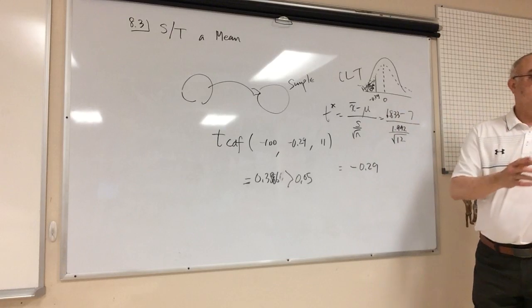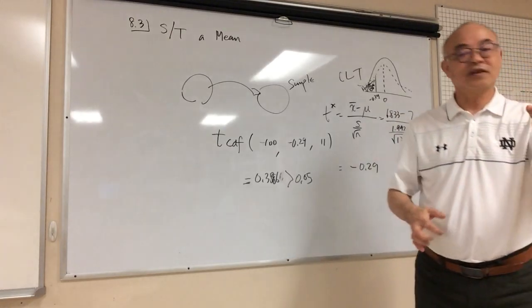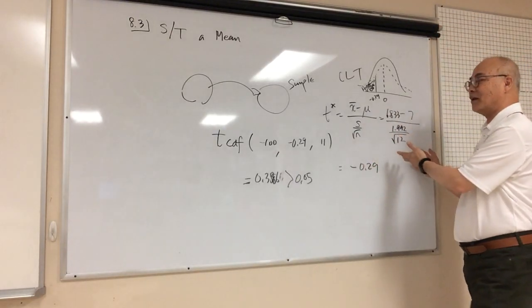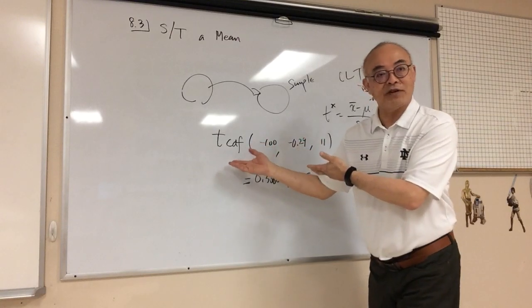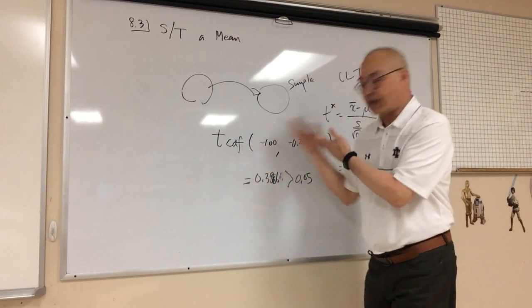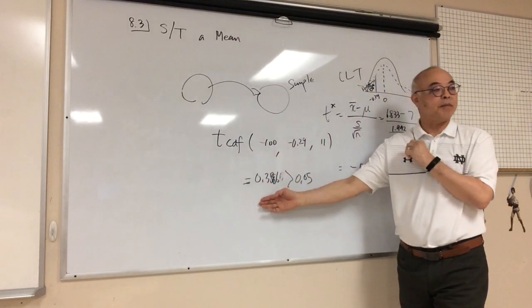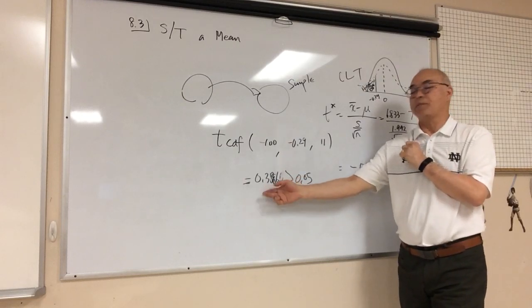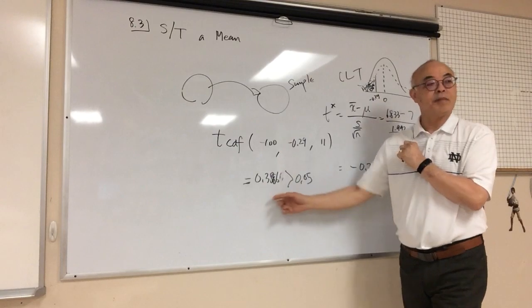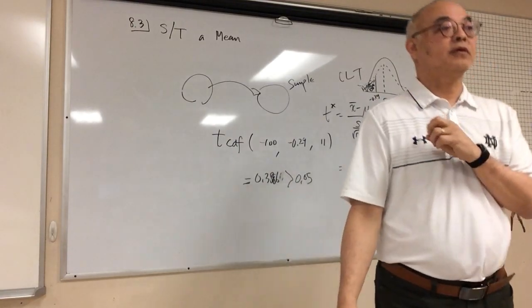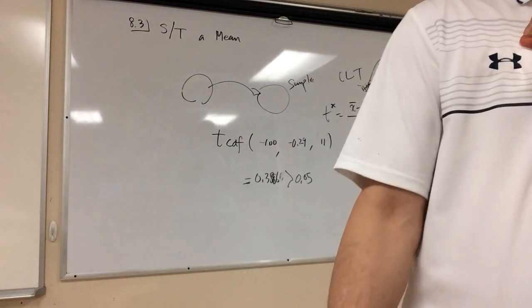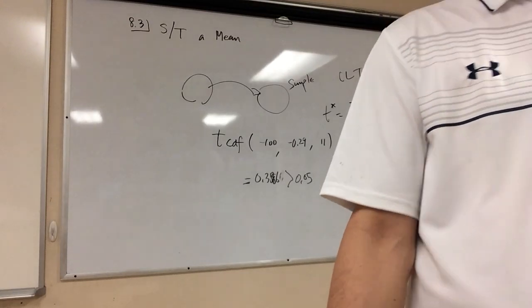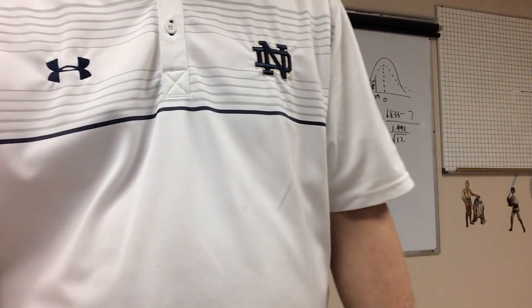Which is what we got using this stuff, right? But now that you have the T test, you don't have to calculate the TCDF. It does it for you. It gives you the p-value straight up. And you just use that, read off that p-value and compare it to whatever your alpha was. See that? Are we good? All right.